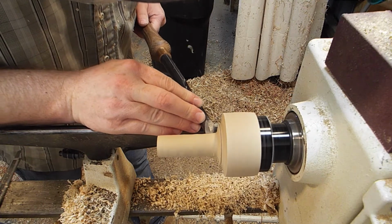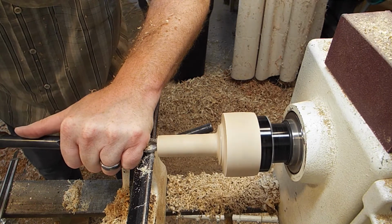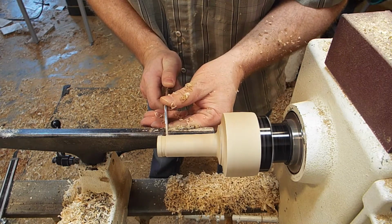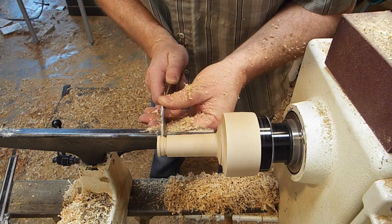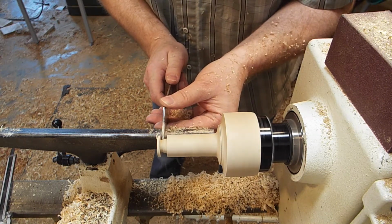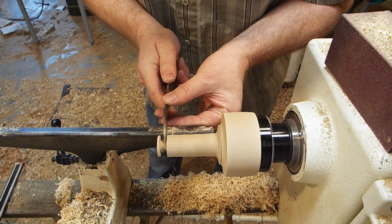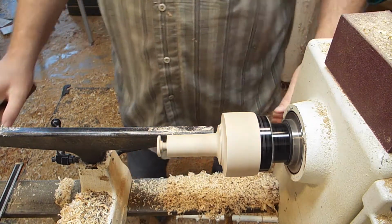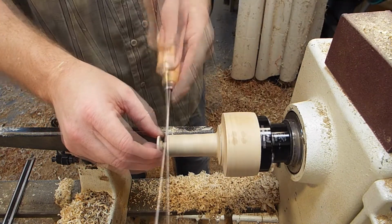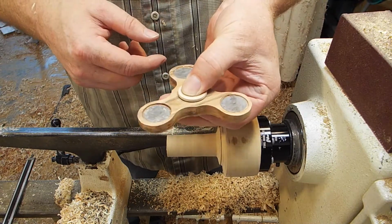With that waste block from earlier, I made a dowel just large enough for the bearing and weight covers. I did a quick hollow for the finger holes over the bearing. Then I cut a shoulder behind it and a center shaft for inside the bearing. With a pair of those, I had finger holds for the spinner.